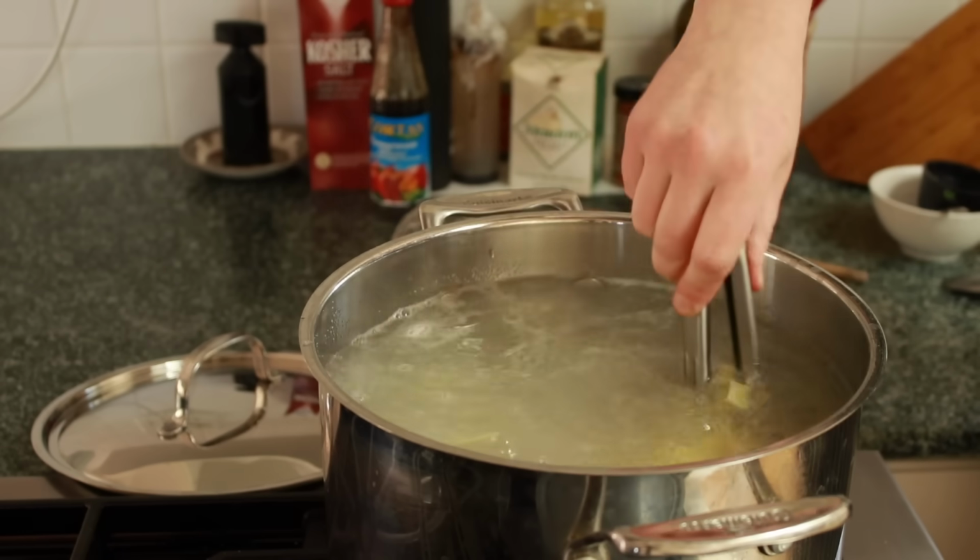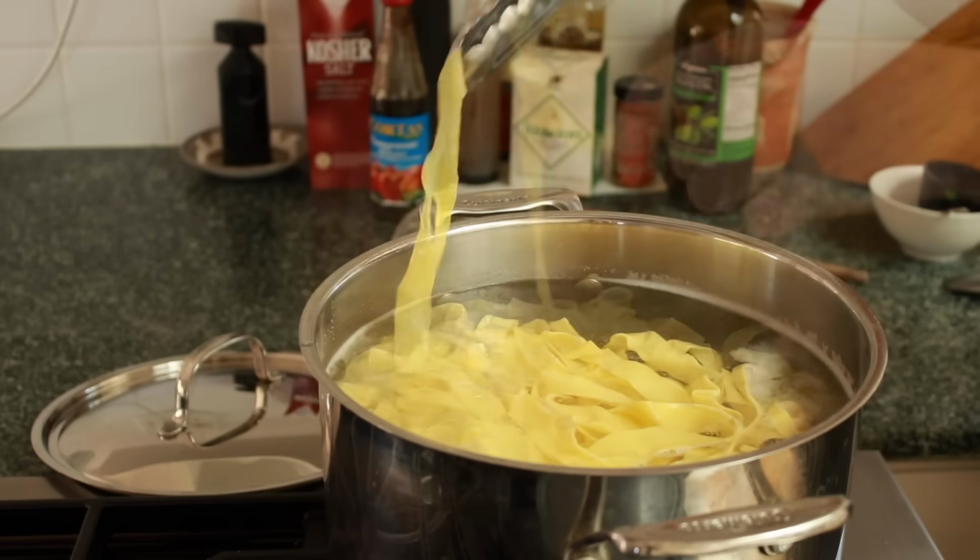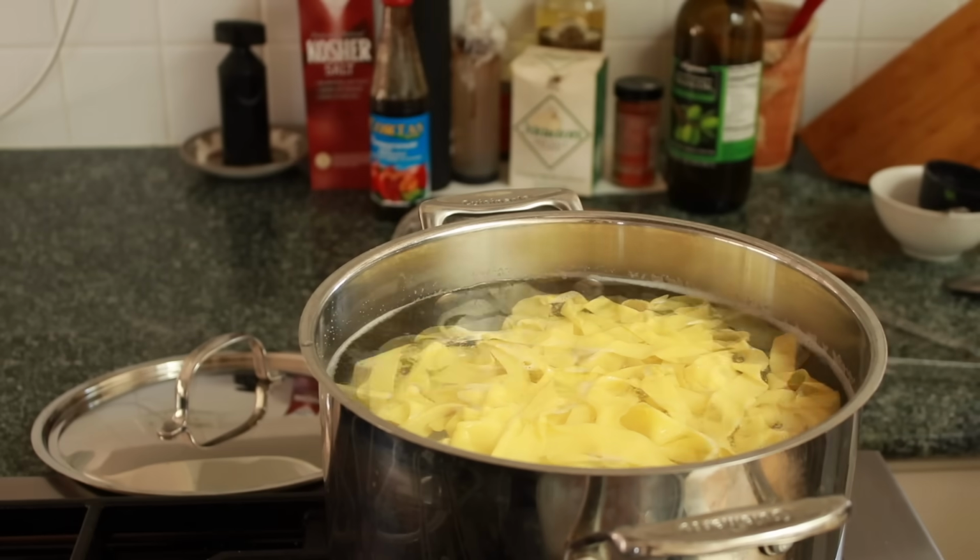Dump in your pasta, stir, and set the timer for 1 minute. Taste to make sure your pasta is done and get it out. Never drain fresh pasta in a colander. The flour you use to prevent sticking will settle on the bottom of the pot and will not hurt anyone if you just leave it there. But if you dump all this water into the colander, your pasta will be covered with semolina mush.